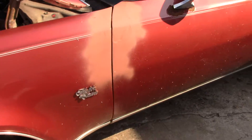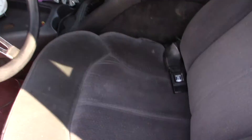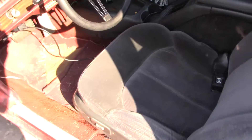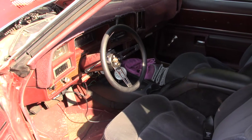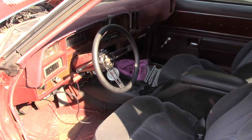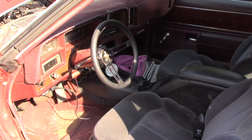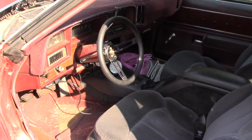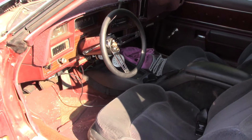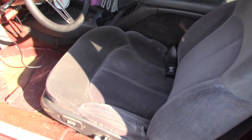The car is obviously going to need a lot of body work — we've already somewhat discussed that. Inside — the buzzer's still hooked up, I'll pull the key as soon as I get it open. That's not the factory steering wheel and not the factory seats. It had a bent seat in it and a standard 15-inch steering wheel and I could not get in and out of the car — it doesn't have tilt. So the first thing I did was buy a cheap 13-inch steering wheel without a center cap, got it really cheap because it was missing a part. The seats and console were actually from an old S10 Blazer that was junk — I paid like $250-300 for the whole thing.